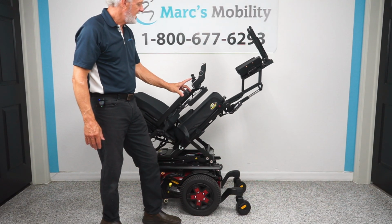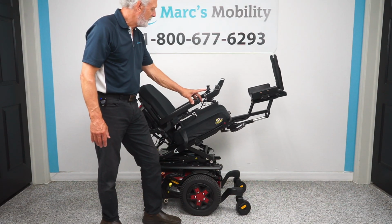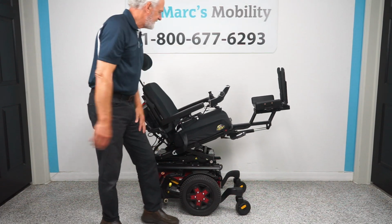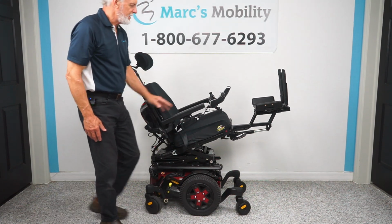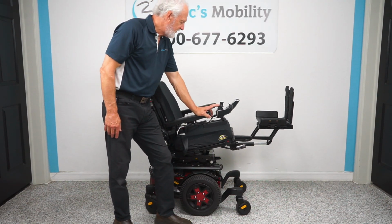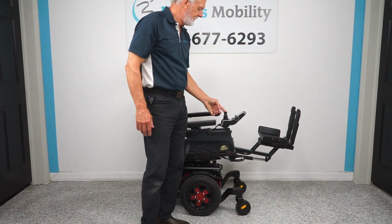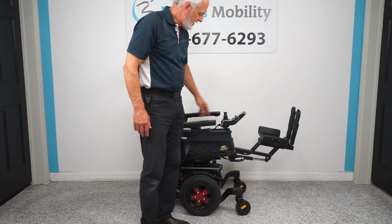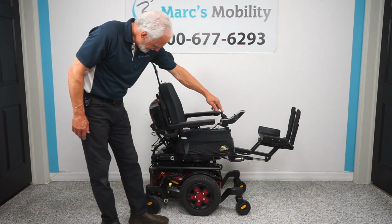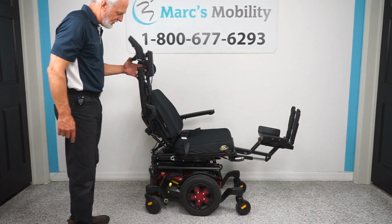Let's bring the seat down. Even if you're halfway up in the air, your feet right now would still be above your body, above your heart, okay? All right, the last function is called the electric recline. So the electric recline is the back right here going back by itself. So if you look at it, I'm going to raise the arm so you can see this. See the back is going back by itself.